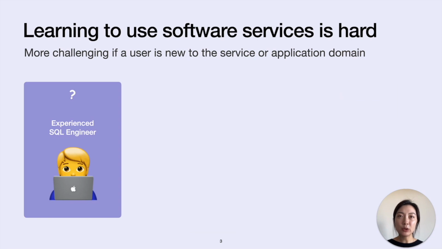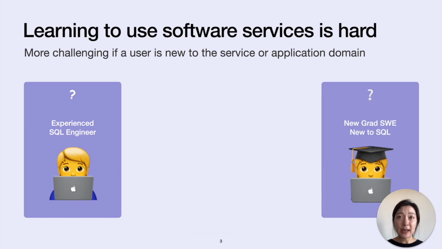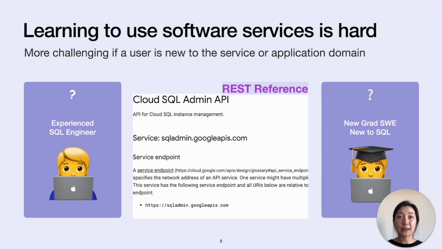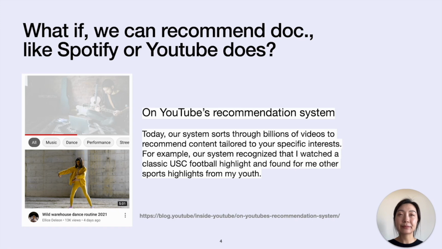And it becomes even more challenging if a user is new to the service, as they may lack the necessary experience and background knowledge, such as keywords, to effectively search for or forage information. Thus, even when the documentation provides the information that can satisfy users' needs, for example, of experienced SQL engineers, some might not recognize it and still miss the information they need.